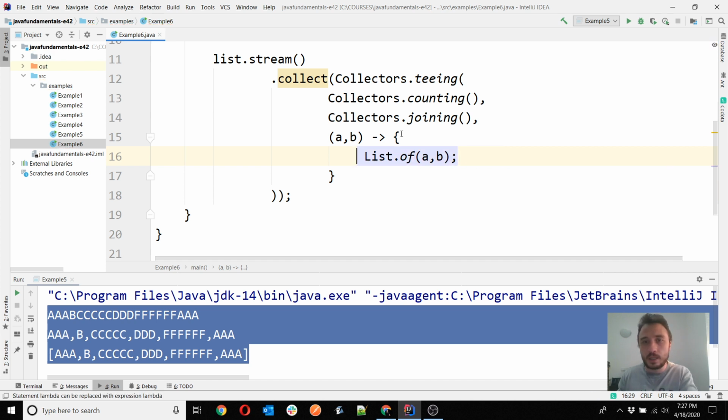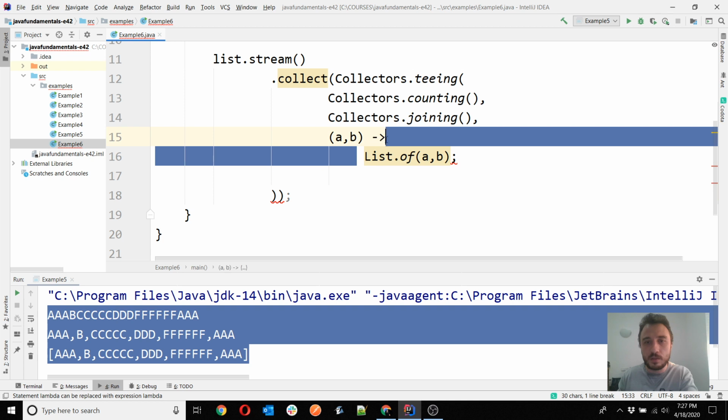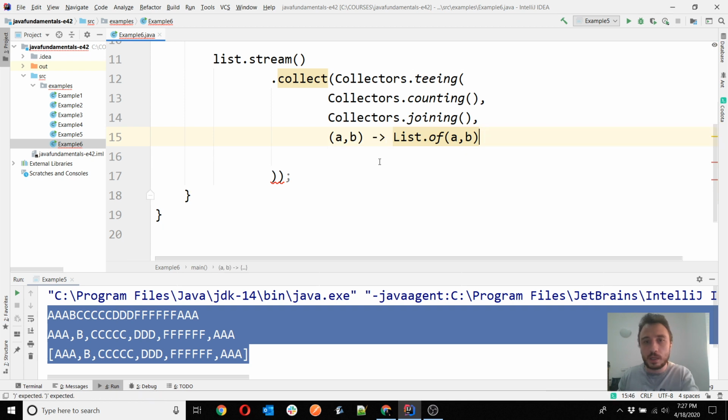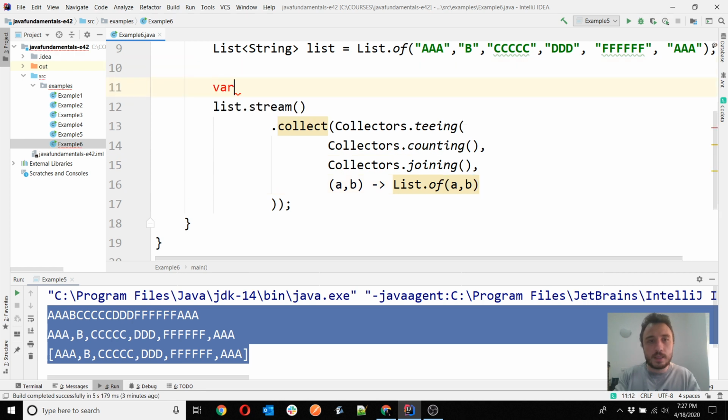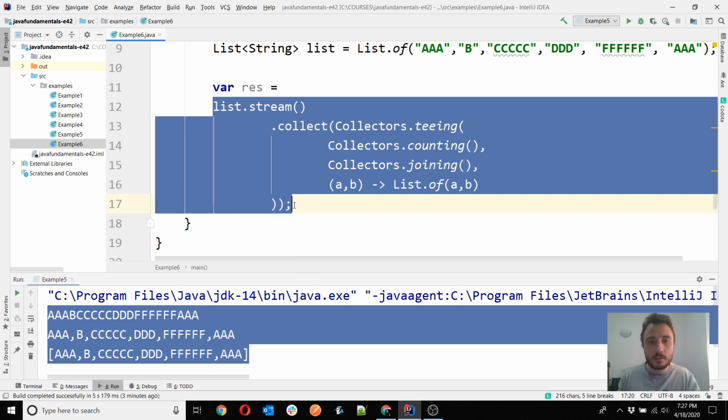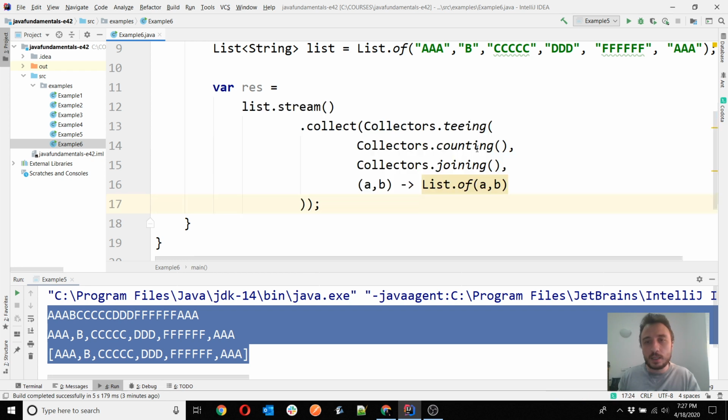If you don't like the fact that I have used the return and the curly braces, you can do it like this to simplify. So then I can take my result here, which will be a list, and in this case counting returns a long, and joining returns a string. And then I take the long and the string, and I get a list with a long and a string. It's just an example.